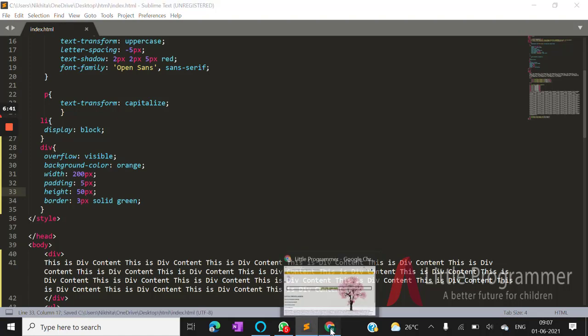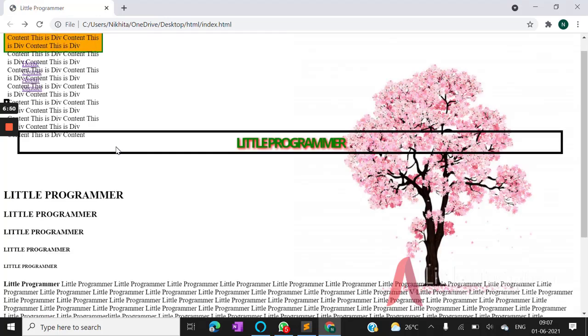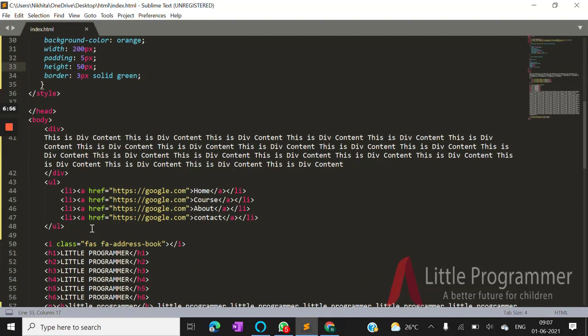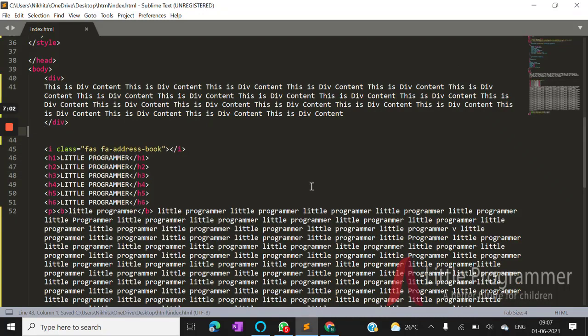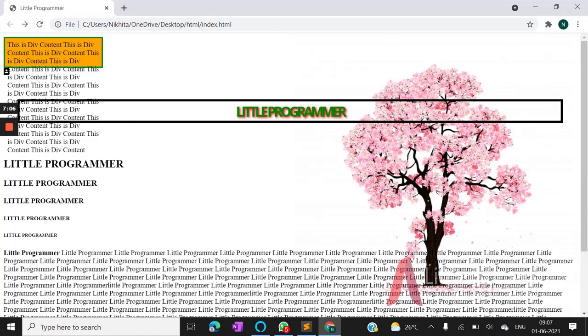Now let's go to the web page and see how it applies. Let's remove the unordered list, we will see this later. You can see everything is messed up here, right?